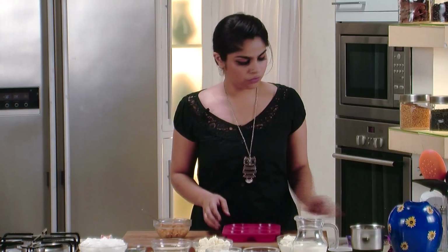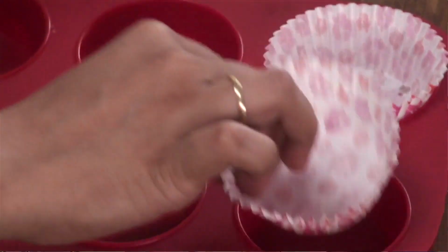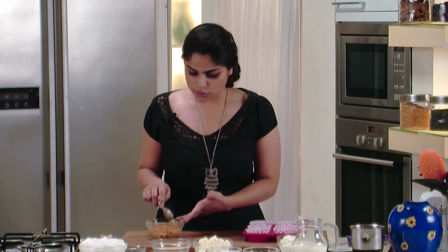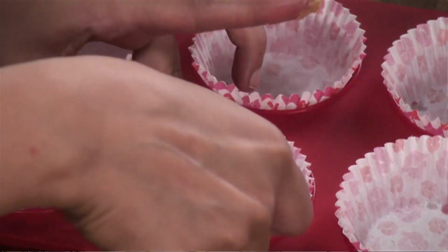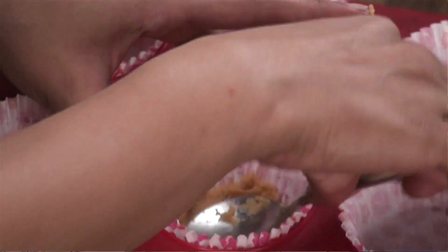Since we're making mini cheesecakes, I've got these beautiful paper cups that I'm going to line into these. So instead of making one huge cheesecake, we're making customized individual cheesecakes. So now let's spoon in some of this mixture into the bottom of each of these cupcake molds. So you get a nice base in each of your individual cheesecake. So let's put this into the fridge to set, because once you put it into the fridge, the butter that we've added to it will nicely solidify and we'll get a nice crunchy crust like you get at the base of a cheesecake.